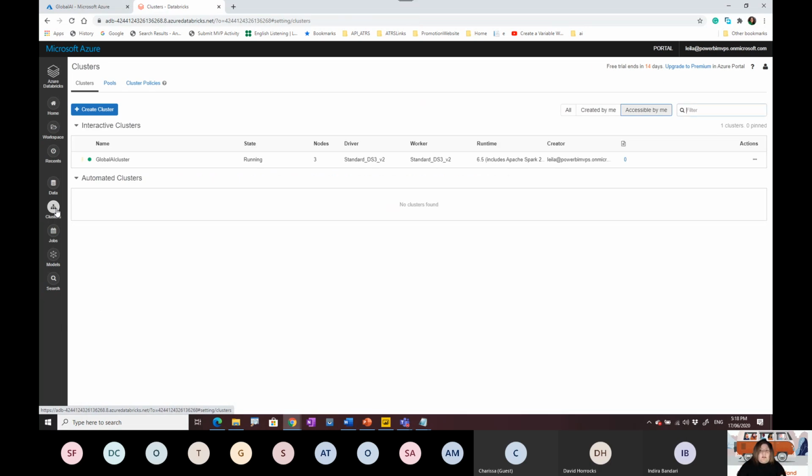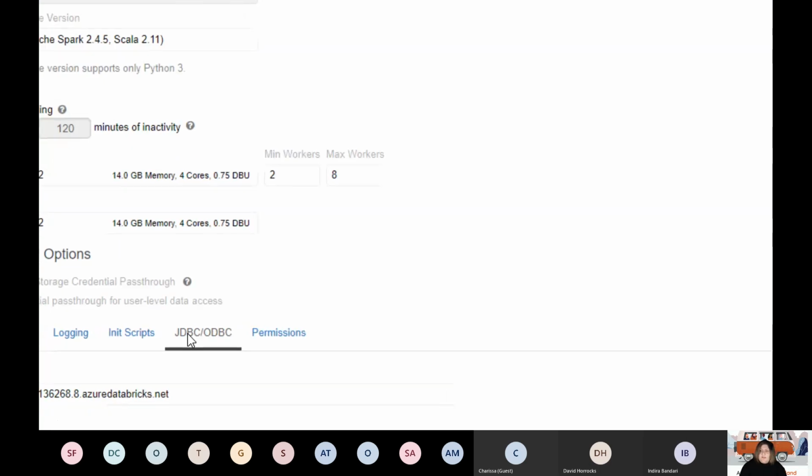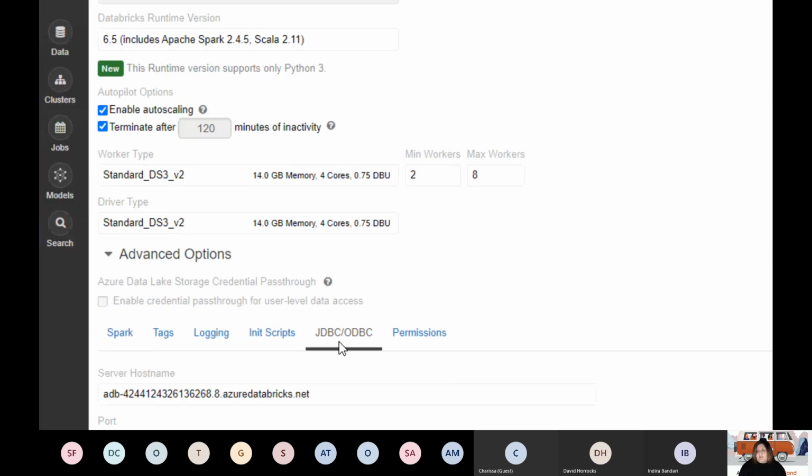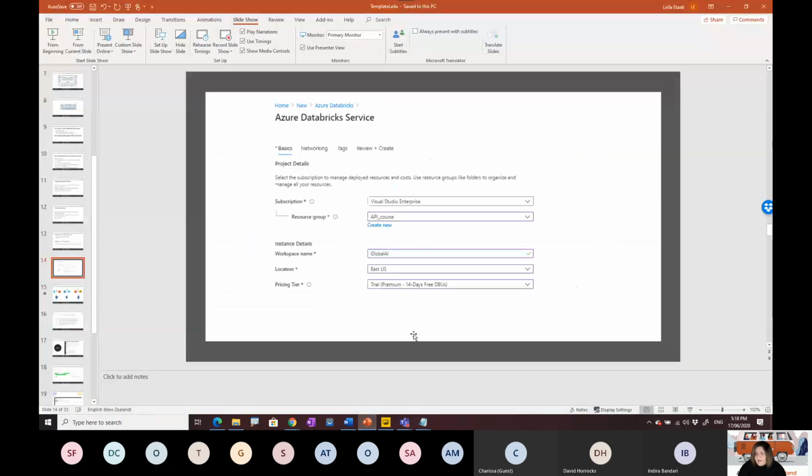You need to go to the cluster first of all. So this is my cluster that I have. If you click on the advanced options, you will see that under the advanced options, we have the JDBC ODBC connector. If you use the premium version of Databricks, and if you remember, at the start I mentioned that it works just for premium.